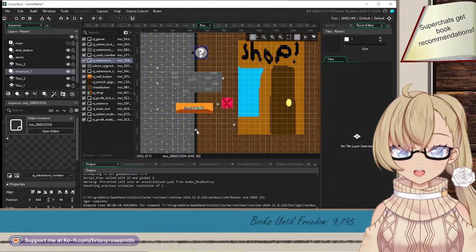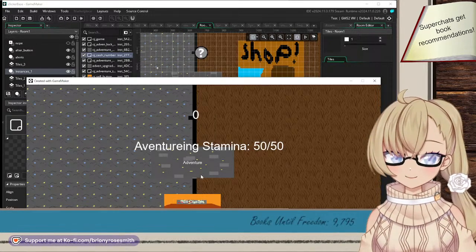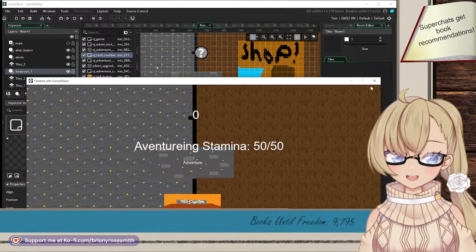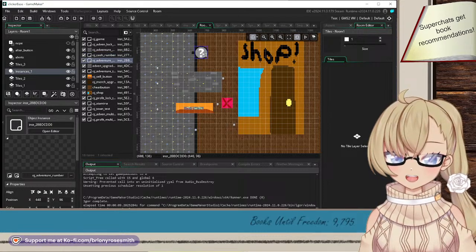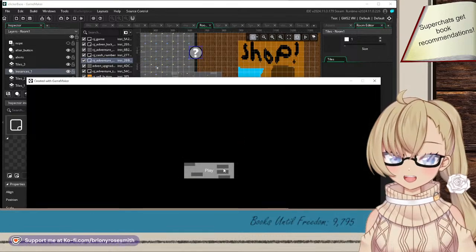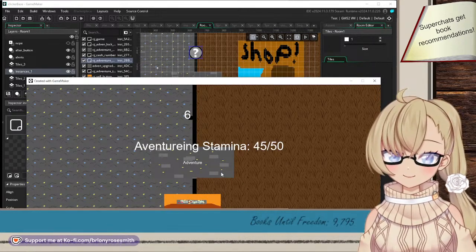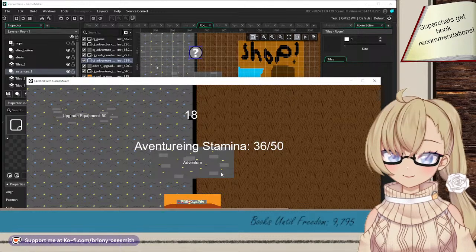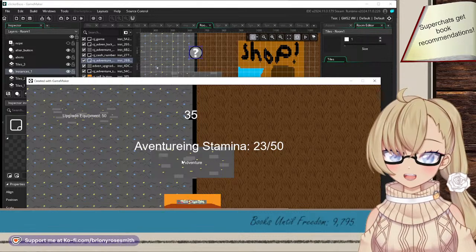Needs to be slightly to the left. Needs to be slightly to the right. It's very hard to tell. Say one more to the left and one to the right. I mean, they look like they're in the middle now, but are they? No! Why? It's annoying. I also need a nice outline on this rock.